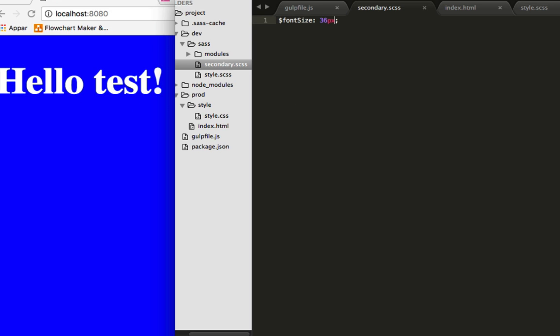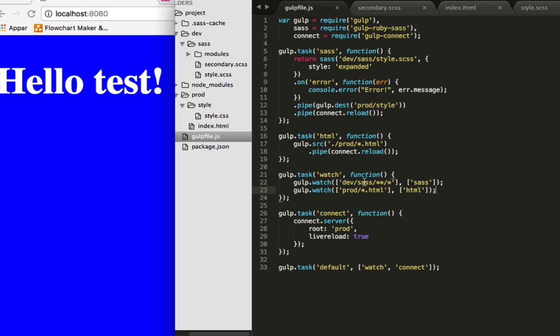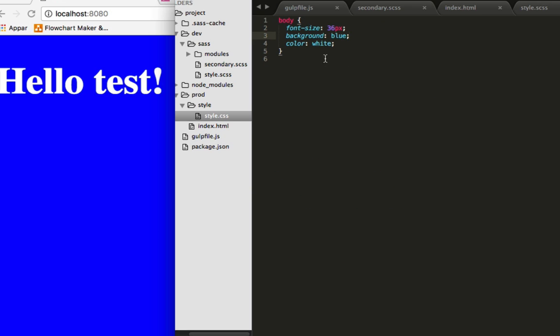Obviously the text will be bigger and this one will be 36 pixels. And that is how this works. Watch all the files inside the SASS folder, compile them, and make just one style CSS file from them.